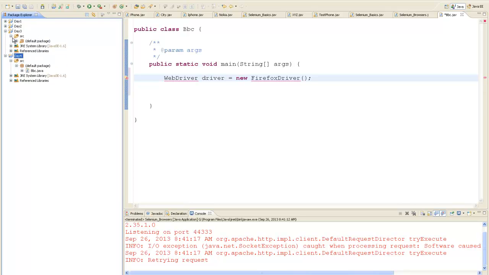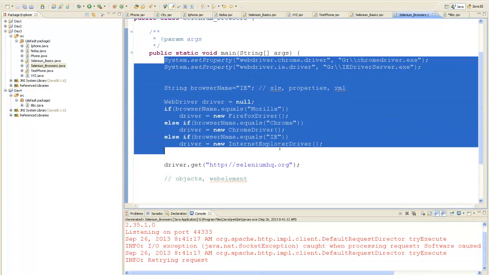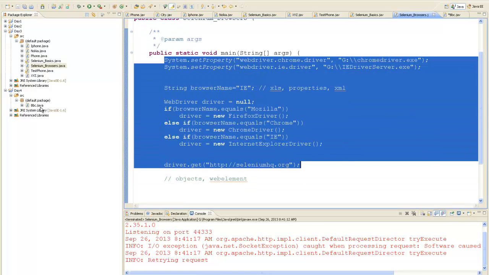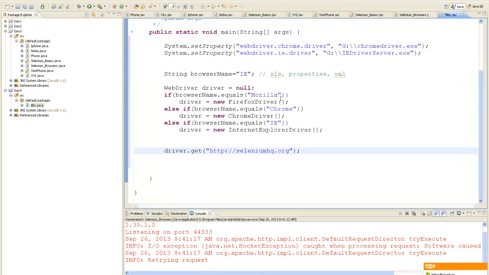Right. And yesterday I made this class, right? Selenium browsers. I'll copy the code from here into this class. Right. I want to run it on Mozilla and I want to go to the website bbc.com.